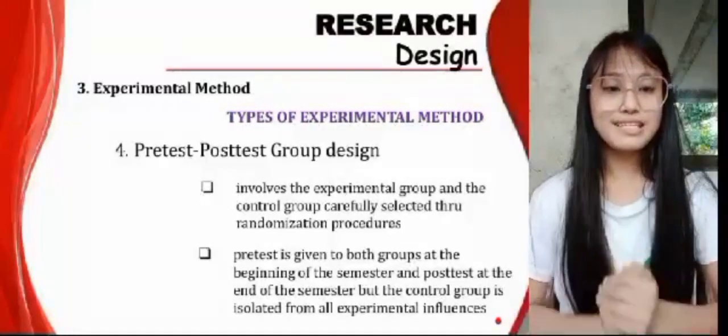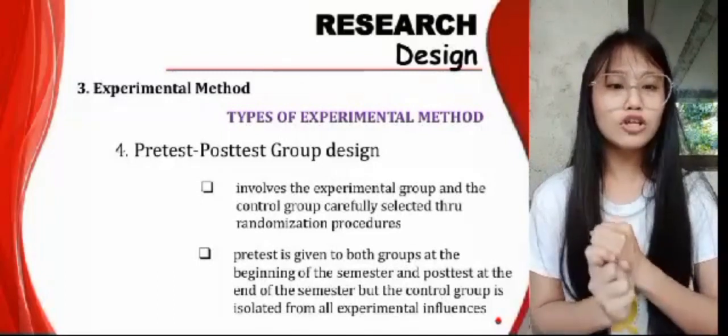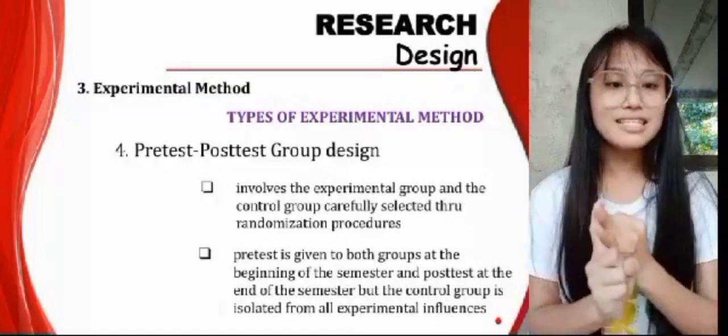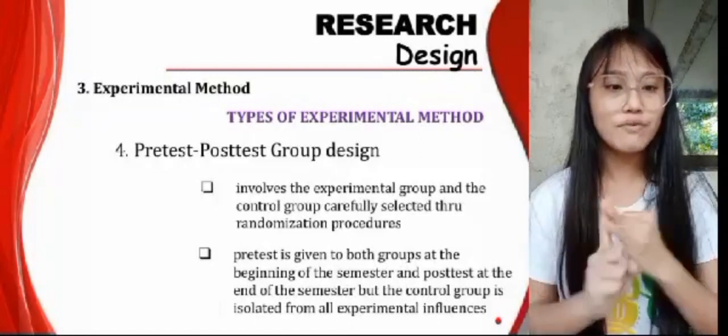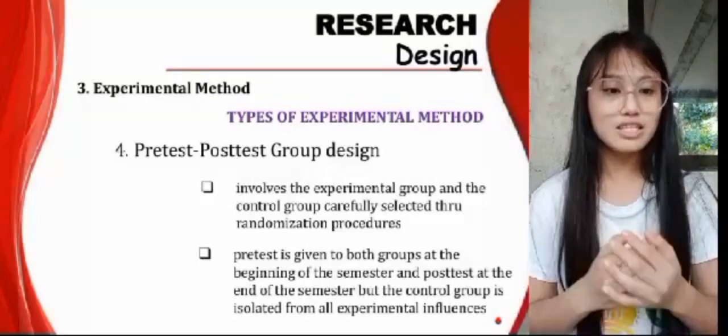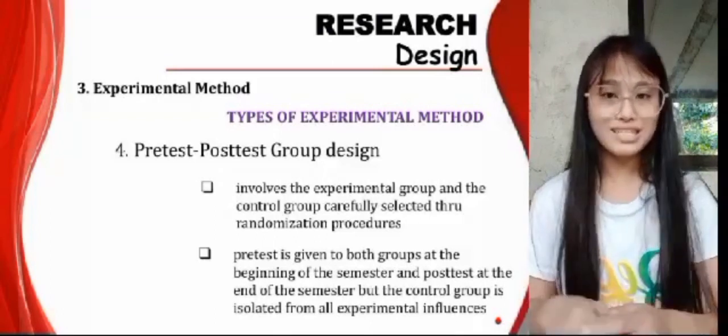Pretest and post-test group design. In pretest and post-test group design, the experimental group and the control group are carefully selected through randomization procedure. Pretest is given to both groups at the beginning of the semester and post-test at the end of the semester, but the control group is isolated from all experimental influences.